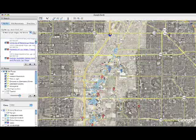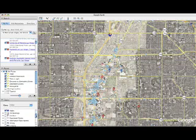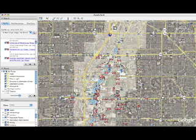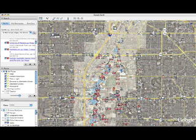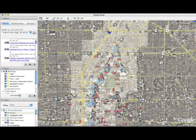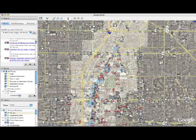So by using Google Earth, I was able to see where the hotels were in relationship to where I wanted to go, and I'm going to scroll down here and show you. You can do populated places and lodging and dining. So you can see where places are to eat, where places are to sleep. Google Earth is awesome because you're really able to find out what's working for you, find out what's going to be the best place to stay, whether it's too far from where your target destination is.